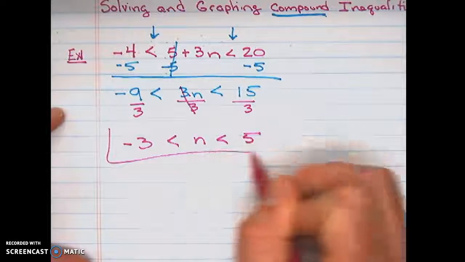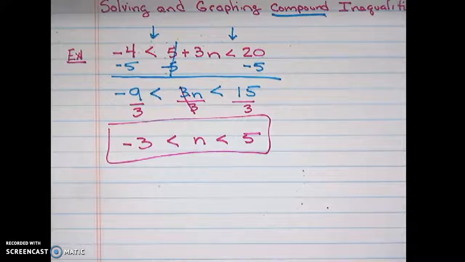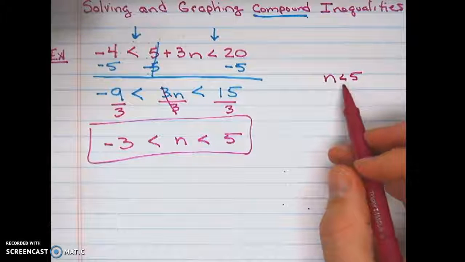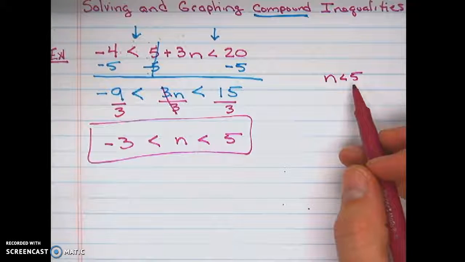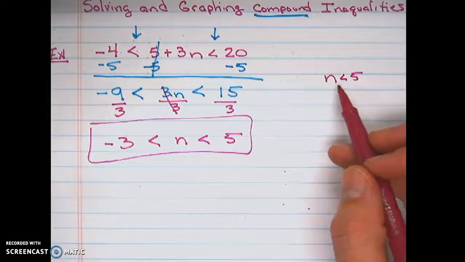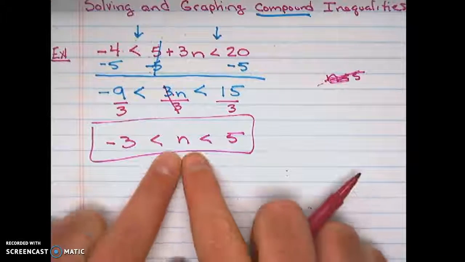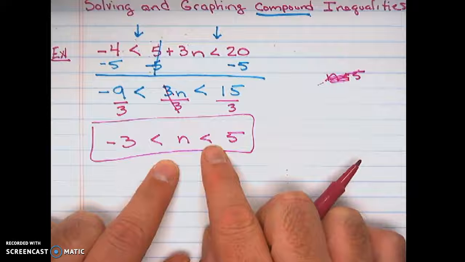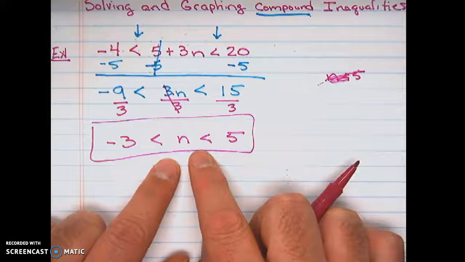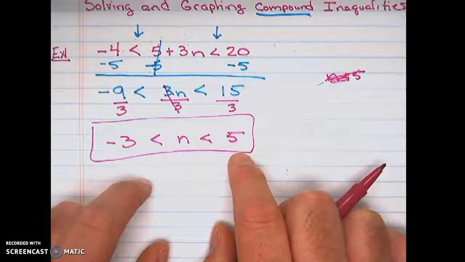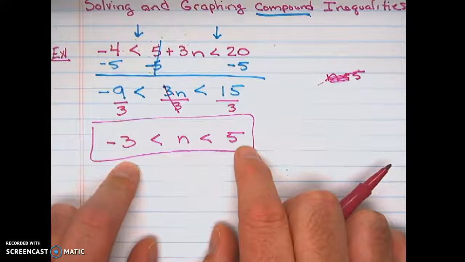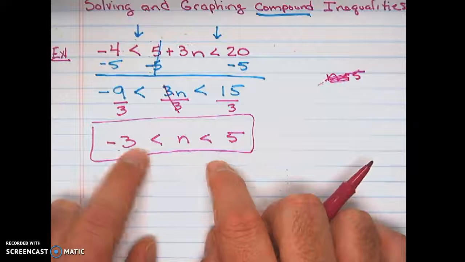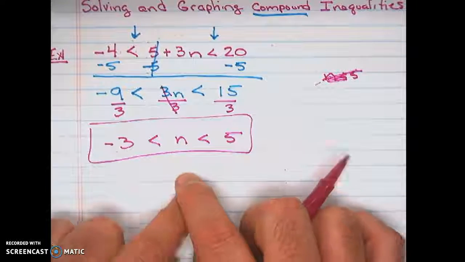The question is, what does this even tell us about our answers? Like when I say if n is less than 5, what are answers that are less than 5? 4, 3, 2, 1. That's pretty easy to figure out. But what is this telling me? When you read this, do you have a good idea of what this is actually telling you? What is that saying my numbers are? What are possible answers here? They're between negative 3 and 5. That's what it means. Can it be negative 3? No, because it doesn't have the equal sign on it. Can it be 5? No. It's all the numbers in between.